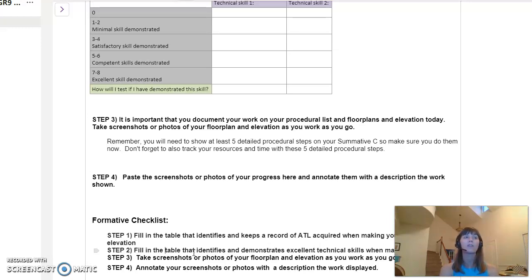Then you go to your formative under your personal tab and pull up C2 and C3. Okay, this has to be done by 11:55 tonight. You do not have to have all 5 procedural steps tonight, but you do have to have these tables filled in and some snapshots of your work with annotations. Again, you do not have to have all 5 procedural steps done tonight, just your tables, your photos of the work you did today with annotations of what those photos are. Okay.